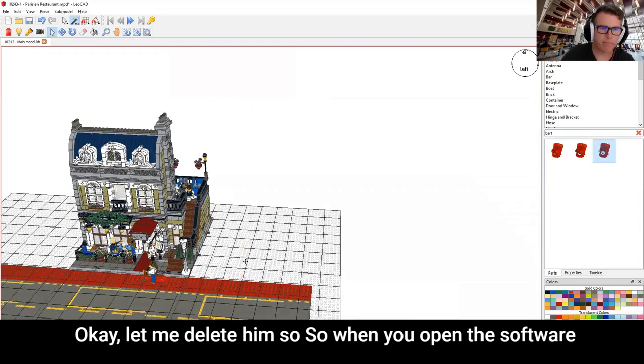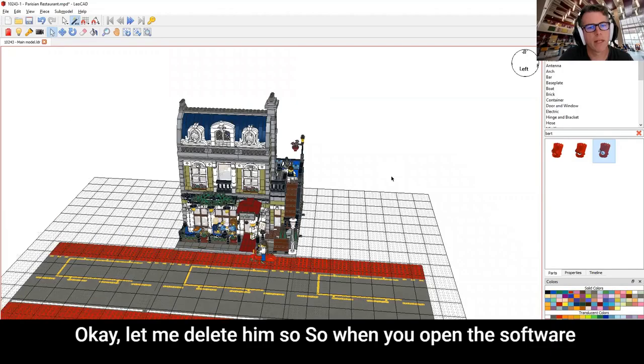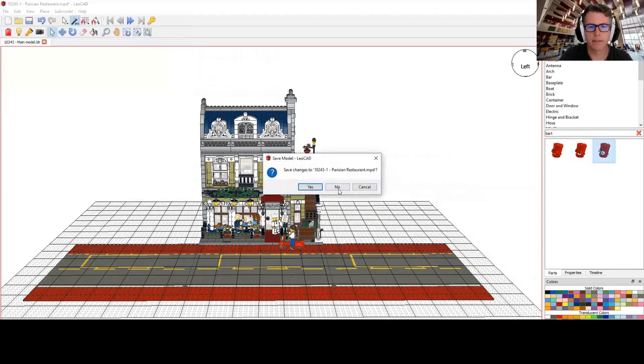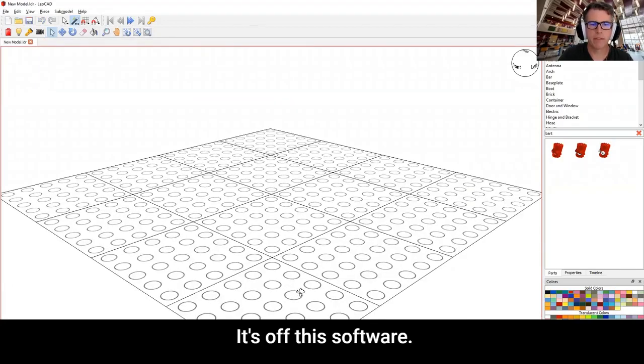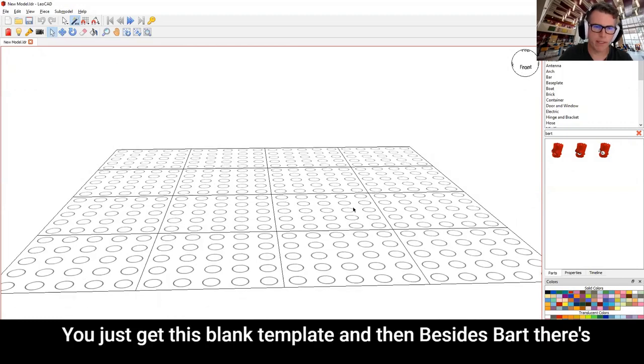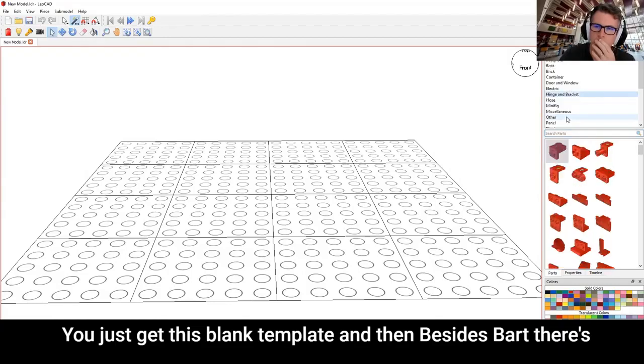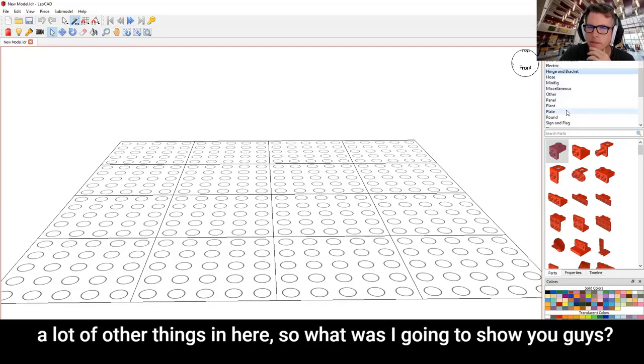So when you open this software, I won't save any of that. When you open this software, you just get this blank template. But besides Bart, there's a lot of other things in here.